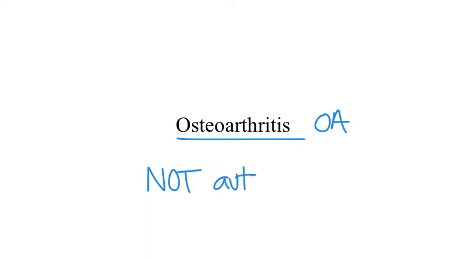This next video will focus on the joint condition known as osteoarthritis, or OA for short. Osteoarthritis is not an autoimmune disease like the previous three disease states I've covered. However, it makes sense to include with some of these other diseases because it also affects the joints of the body. Therefore, the end of this video will focus on some comparing and contrasting, primarily between OA and RA, but also between osteoarthritis and immune-related joint diseases.